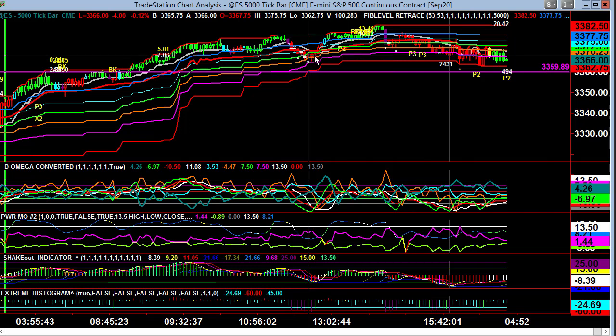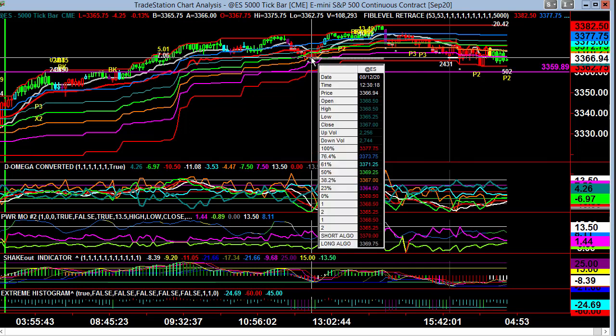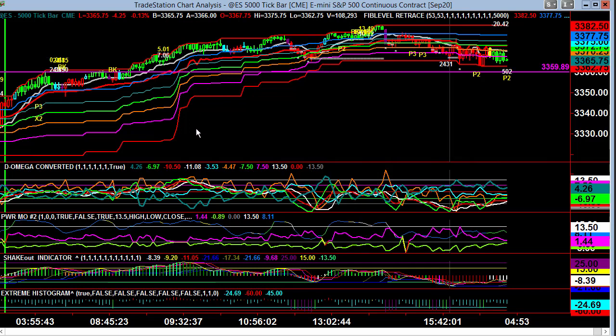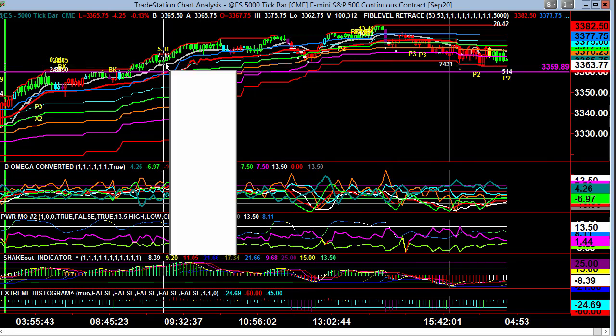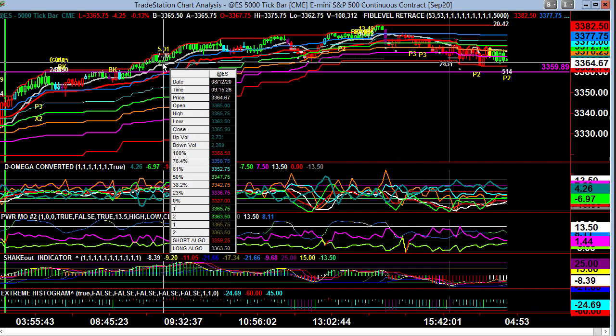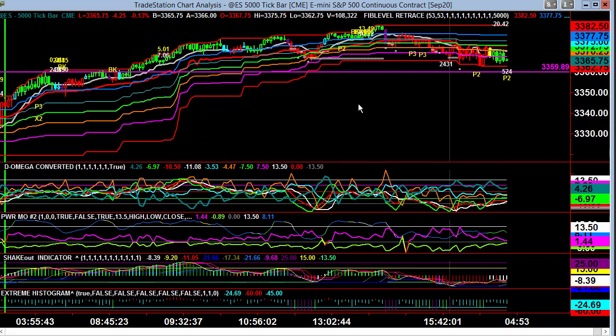We did fill the dip below the red line, which was right here, and that was pretty clean. And that was a response to all these positive extremes going right back up to here. And it's just filled all those positive extremes going back. No shock with any of that.